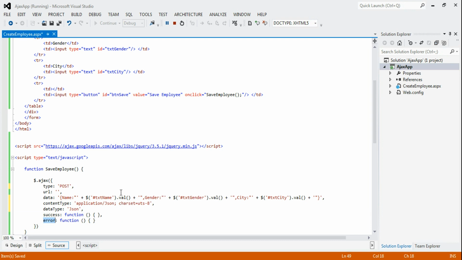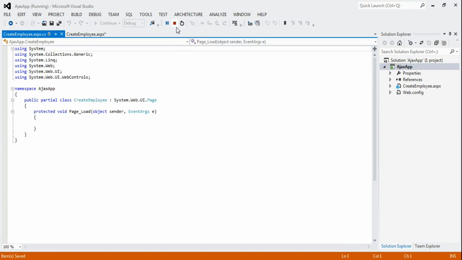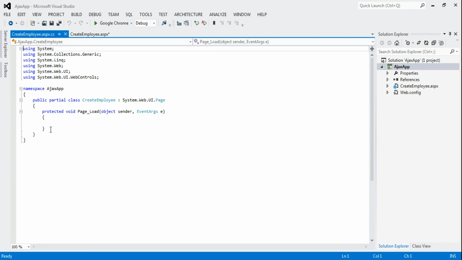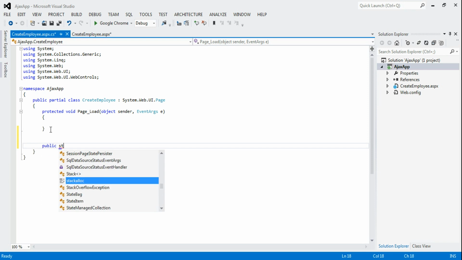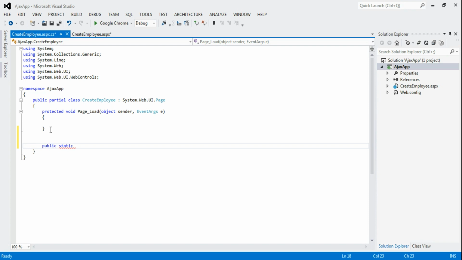With this change, I am going to the CS page of this page, and I am going to write some code here for our web method. So public static void, and the name is SaveEmployee.